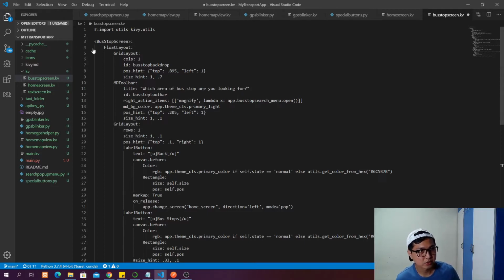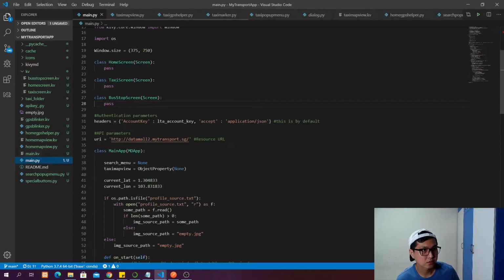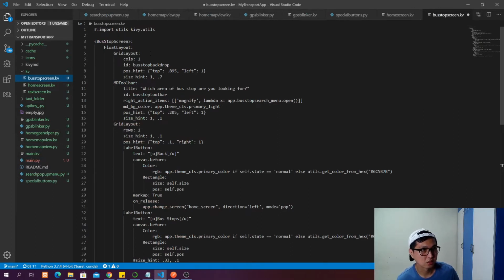So we create a bus stop screen class that references this bus stop screen in the main.py. And then we have a float layout. We need a float layout in order to define the pos hint and size hint of each widget.